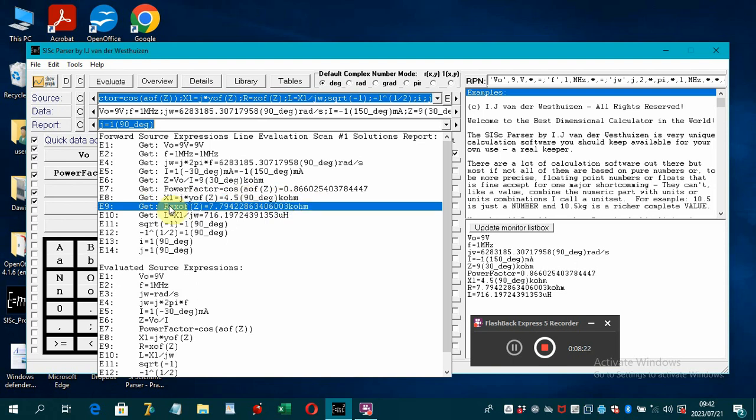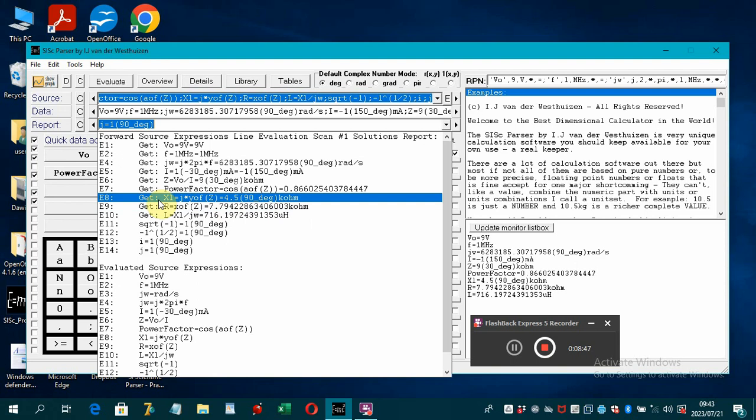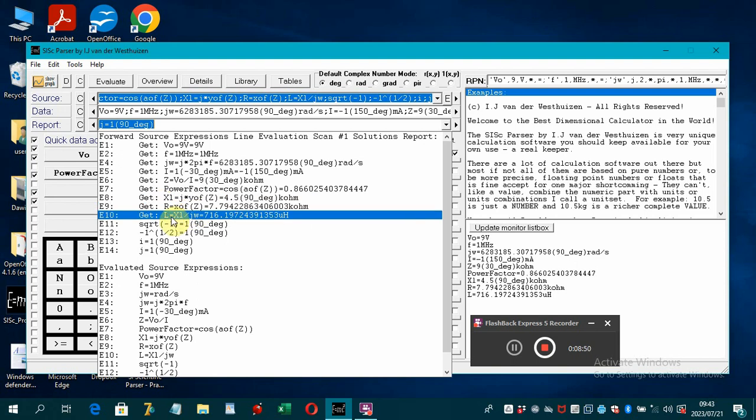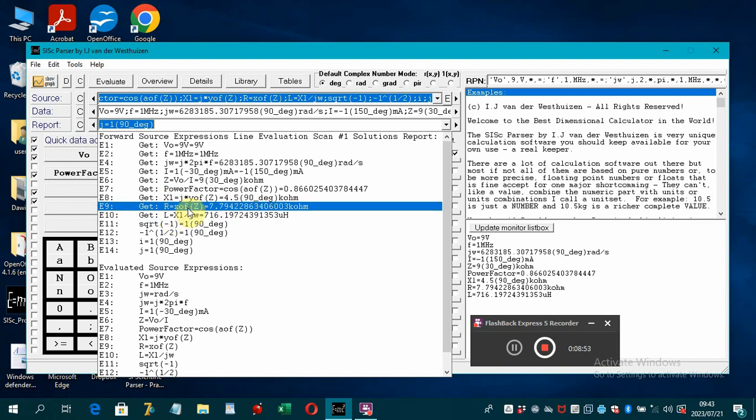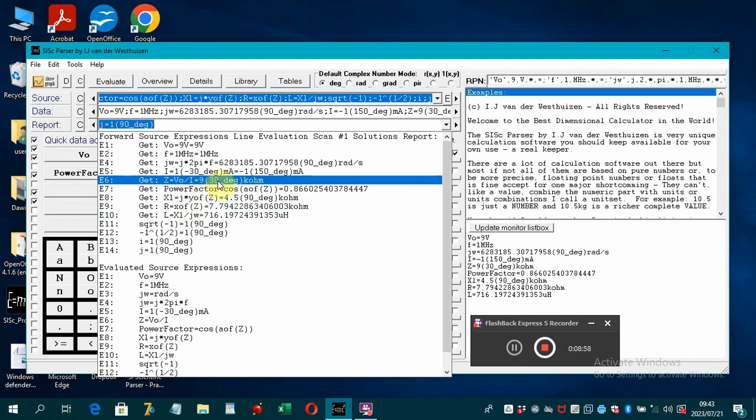Now, R, the resistance, is an X component, or the real component, of the impedance Z, and that is the kilo ohm value. When we do it in rectangular mode, and I'm going to do the same calculation in rectangular mode also and show it to you, you would see that it would be the same as the X component. It's just the X component of the impedance. But now we are in angular mode. It's not so clear. If you look at Z, you must look back at Z. You can't see the X and Y components. You only see the radius and the angle here.